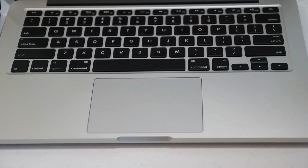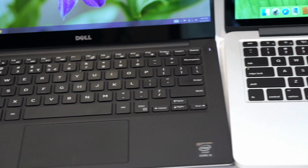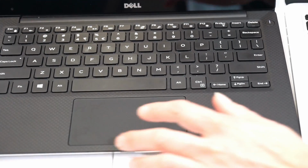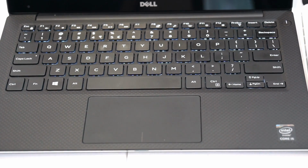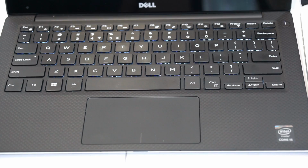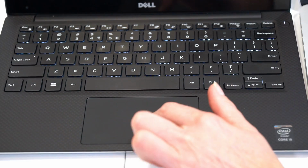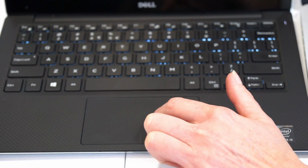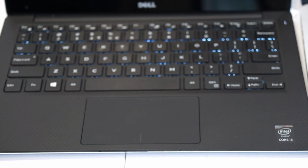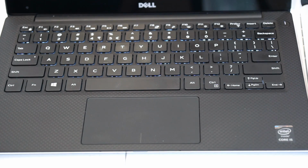Now the Dell has an oversized Synaptics trackpad that we actually liked quite a lot when we reviewed it. And it's funny, some people love this trackpad, some people hate this trackpad. I really would love to know what the difference is here, what is going on. This is the new Microsoft basic driver. It gets rid of all the clutter and the things that used to make trackpads a little unpredictable sometimes in Windows. There were too many bells and whistles going on. I find it very precise, well behaved.